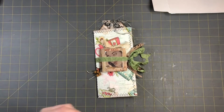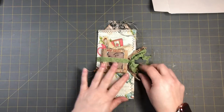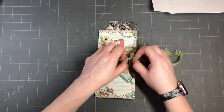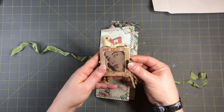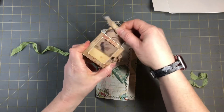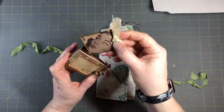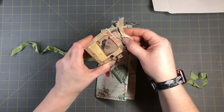Okay, let's get started here. So what it is, is just a little trifold, and I got this cute little journal in the front here, and I have a video on how I made this. Then this one has a fun little tag that comes out, and it's got her face on it, so I thought that was cute. So a little journaling tag, or however you want to use it, and then it just slides right back in.